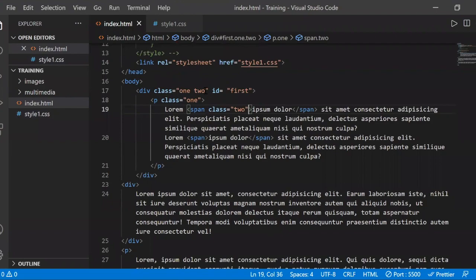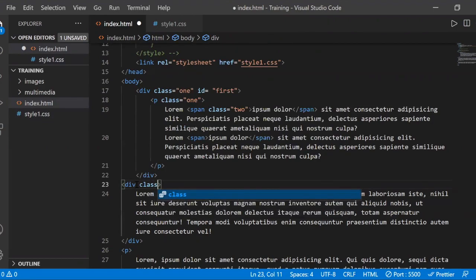This div has class 1, and let's provide this div the class 2.